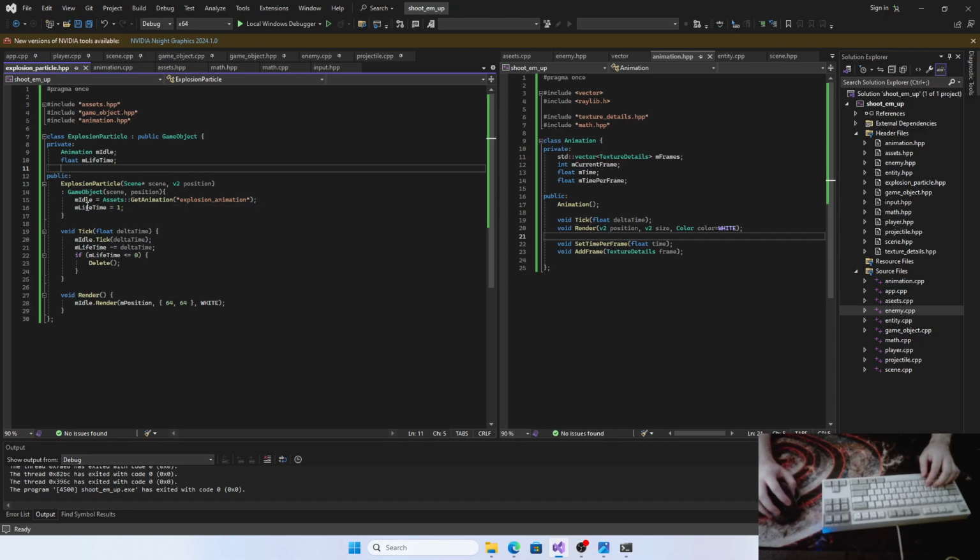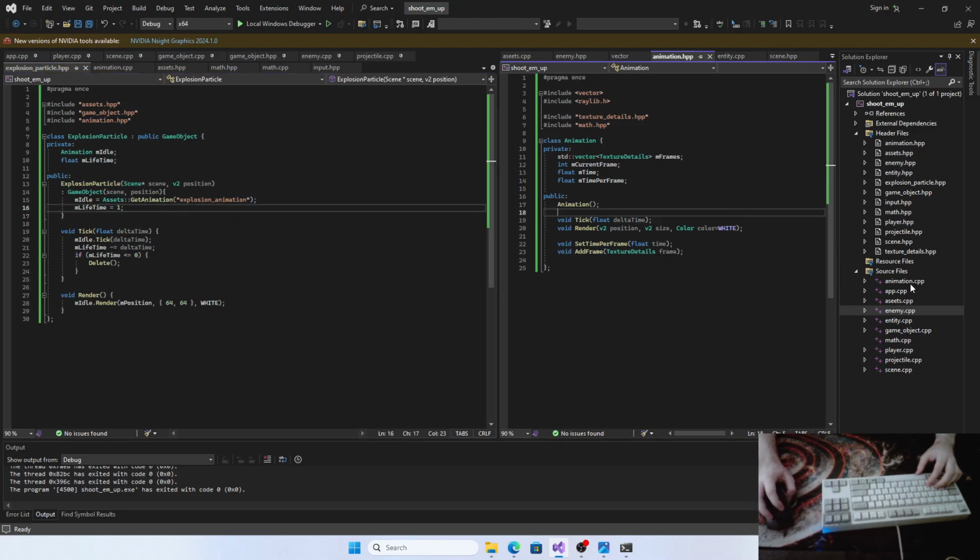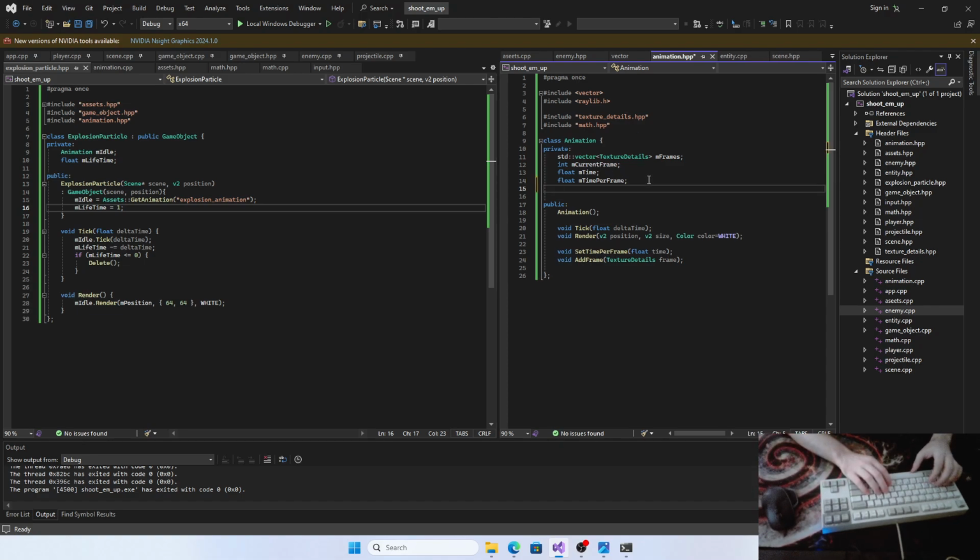Instead of having a lifetime, let's create a callback function for when the animation finishes, so we know when an animation finishes and we get called a function and everything is fine. So let's go into our animation. Oh, here we are. Let's just create a function here.